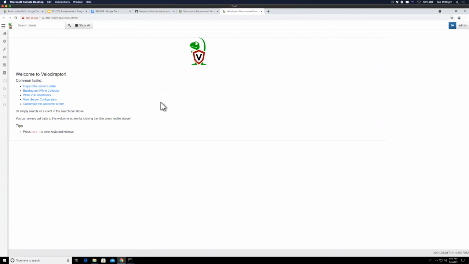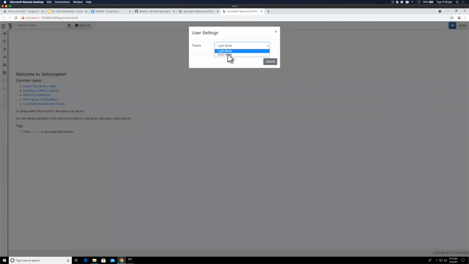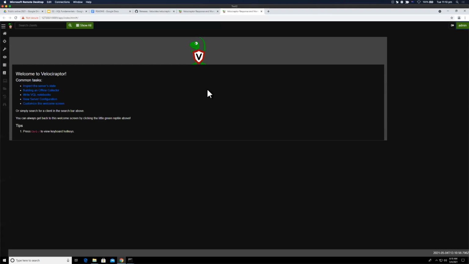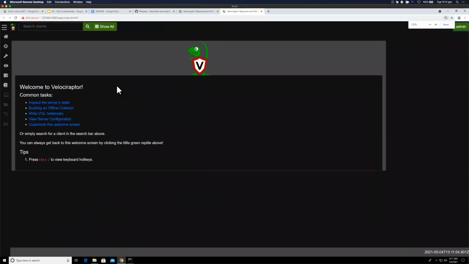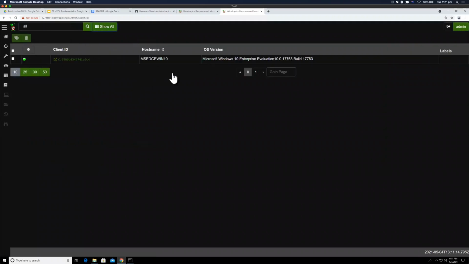I prefer to use the dark mode, but it's a matter of personal preference. I'll also make it a bit bigger so you can see it better in the screen share. Again, it just shows us a single server, single client.